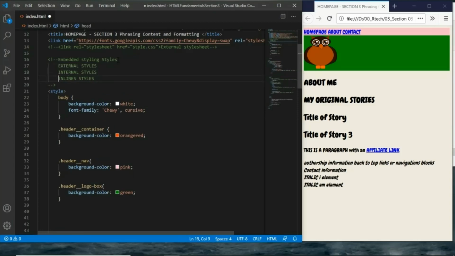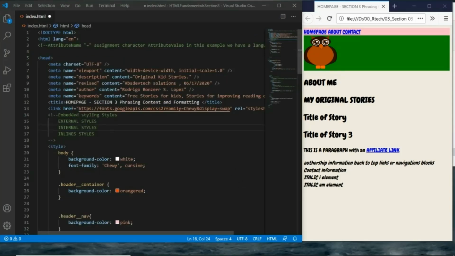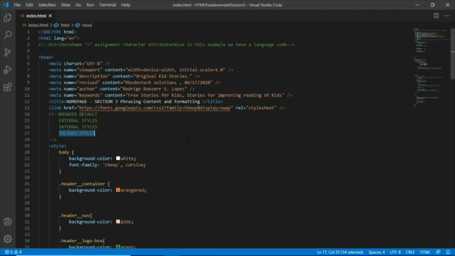let's see here. So if we follow the cascading order, we can see here that, let me just replace this with browser default. Browser default. So that you will be aware when you're having issues with the declarations that you're making. Remember that this cascading order here, the inline styles, will have the highest priority when you declare certain stylings in your document, and it will override the external styles, internal styles, and the browser default.